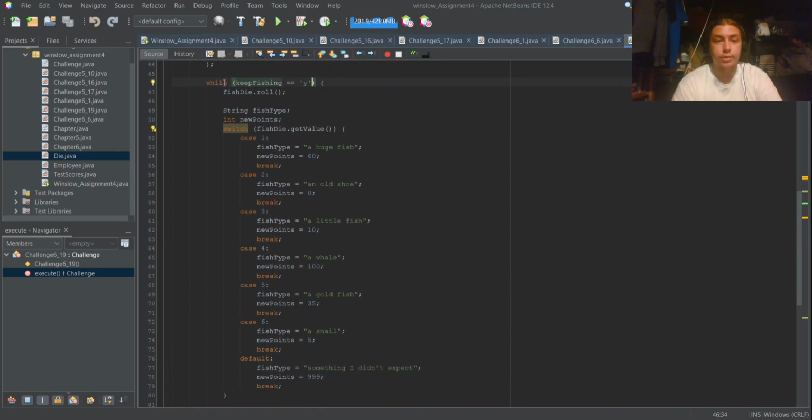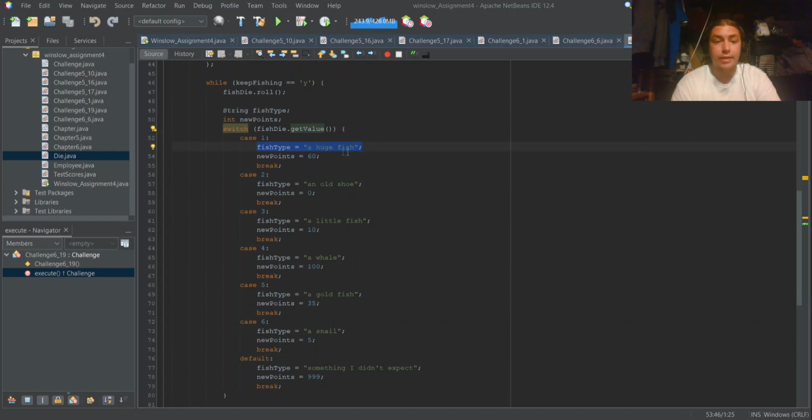And the loop goes, I roll the die. And then I declare a fish type string and new points int, and I do a switch statement on the value of the fish die, in case it's 1, 2, 3, 4, 5, 6, and default, which I never get to, but I decided to add just in case.